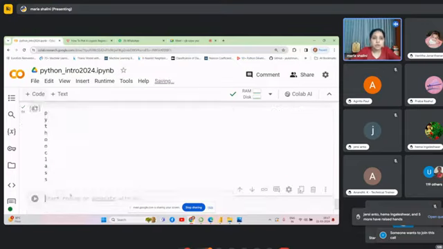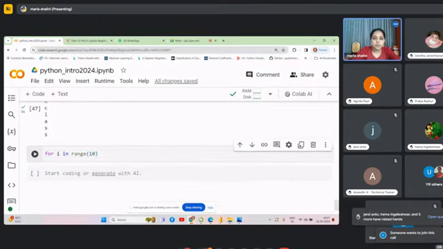Okay, and how can you access a range of values? For example, for i in range of 10, what happens? In the range, if I'm not mentioning start and step, by default my start will be 0 and step will be 1. But definitely you have to mention the stop value.